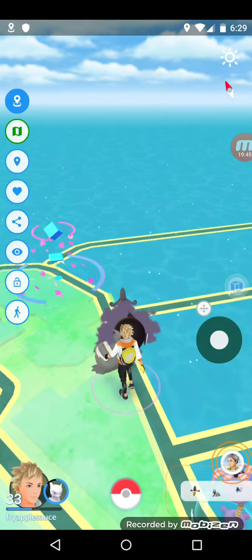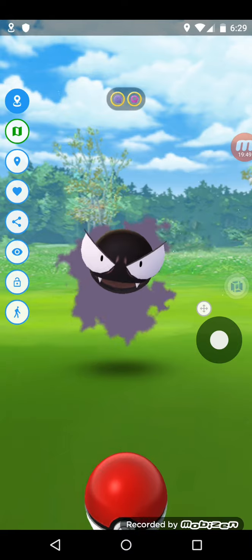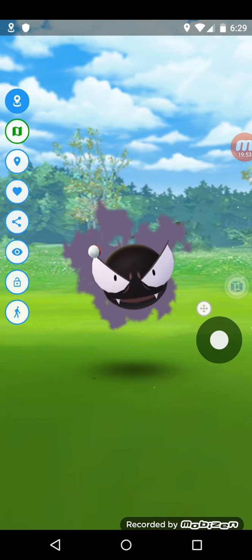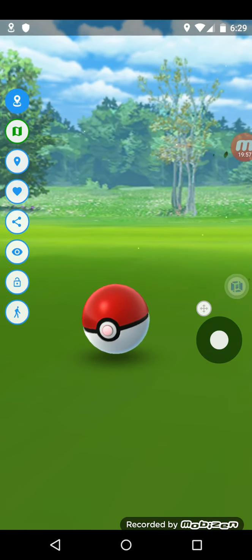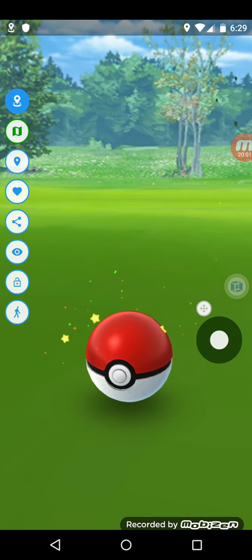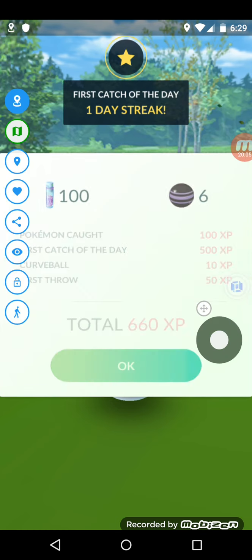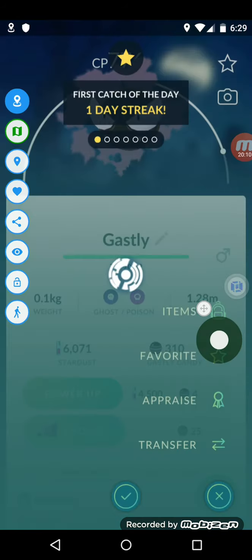And just to show you that you can, in fact, catch Pokemon, I'm going to catch this Ghastly, hopefully. It shouldn't run for me, and I should be able to catch it. As you can see, you can catch Pokemon, 100% safe. I have not heard of anyone getting soft banned from this or anything like that, so you should be fine.